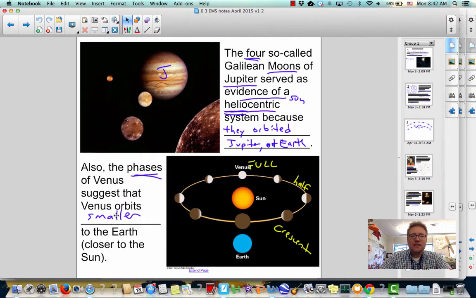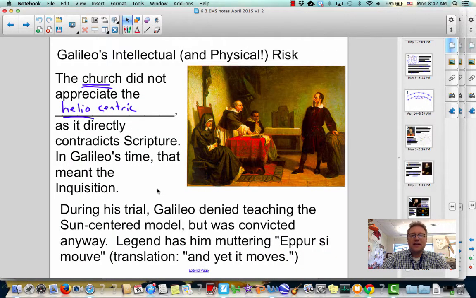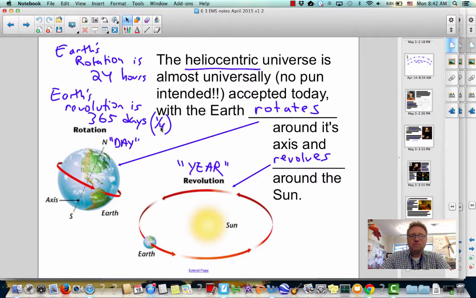He also noticed that Venus has phases, like our moon has phases, a full moon, a new moon. Venus too has sometimes a half Venus, a crescent Venus. This made the idea that the sun is the center of the solar system make a little more sense. Now, they didn't like this idea. This is called heliocentric, helio meaning the sun, a sun-centric model, because it put the position of the Earth essentially not in the center. And people didn't like that.